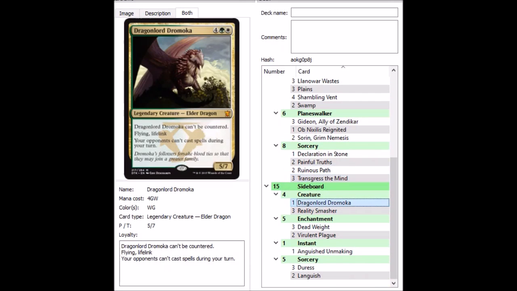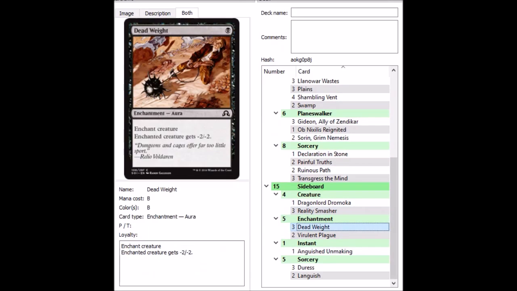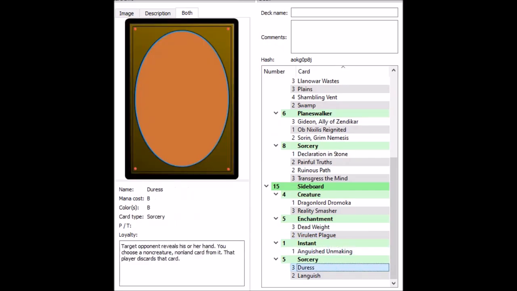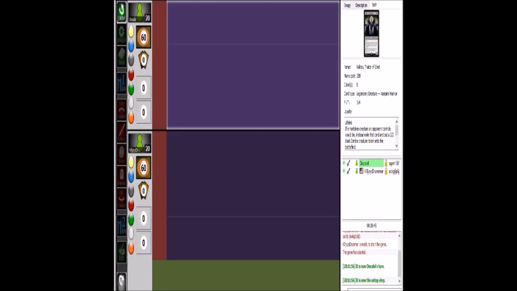Then the sorceries: a single Declaration in Stone, 2 Painful Truths, 2 Ruinous Path, and 3 Transgress the Mind. Sideboard is looking pretty interesting. We got Dragonlord Ojutai and 3 Reality Smasher. These cards are obviously for the control matchup, but Reality Smasher I found to be an awesome card. I would love to main deck it, but it seems bad against the Humans decks and any other aggressive decks. Then we have 3 Deadweight, 2 Brilliant Plague, another Anguished Unmaking, 3 Duress, and 2 Languish. So without further ado, we shall get into a game.